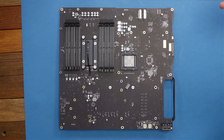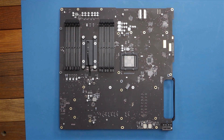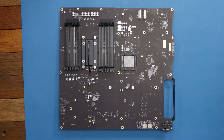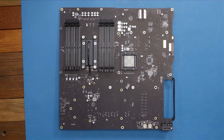Okay Brady, this is the other side of the board — what do we see here? Well, we've got our 12 DIMM slots for the memory; some of these systems can go up to 1.5 terabytes. We've got the back side of our CPU socket to help hold in the CPU heatsink, wire for the speaker, our two sockets for the SSD flash modules. And what are these right here? Those are the Aquantia chipsets for the 10 gigabit ethernet. And that's about it for the logic board.